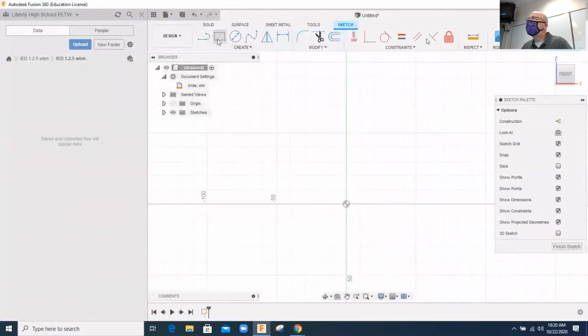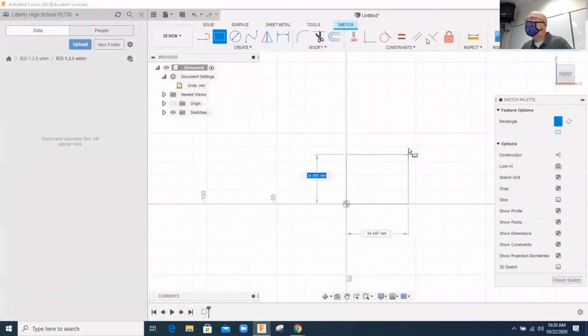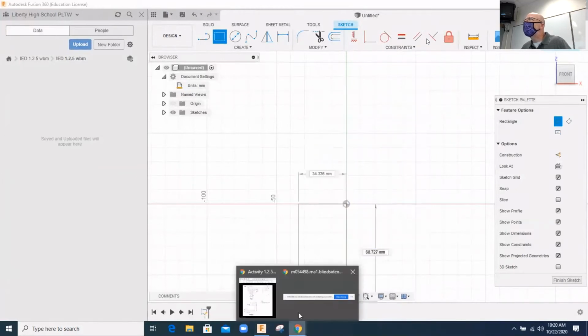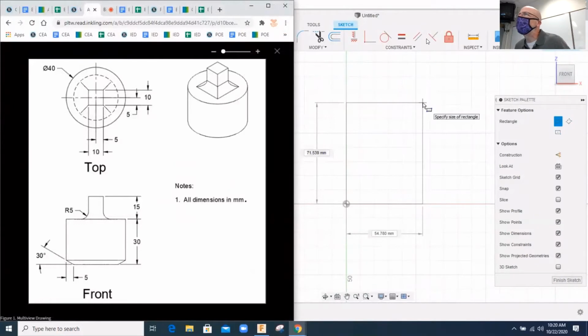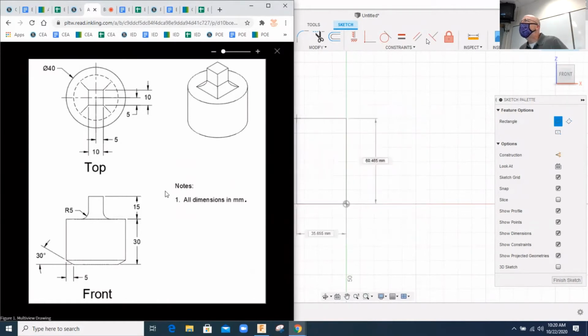I want to make a rectangle from the origin. I don't remember what size I want it to be, so I go back to this. The diameter was 40, which in terms of this rectangle, if you can visualize what I'm trying to do, is going to be a width of 20, because I really want the radius for this revolving action. Then I also have a height of this rectangle, and I have to look at this view. I hope you can see this in the recording. It's a 30 millimeter height.